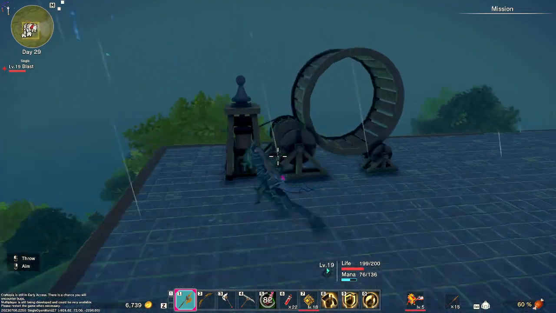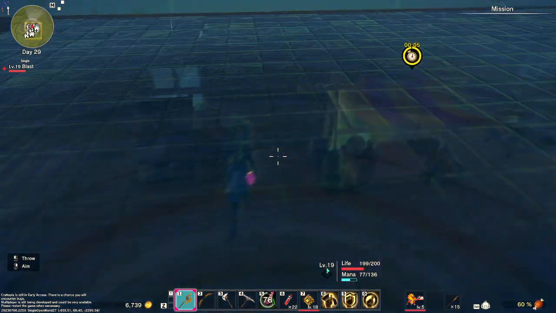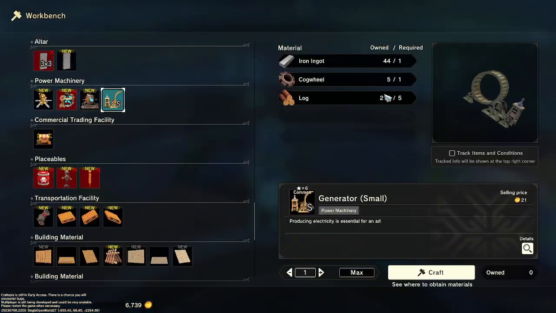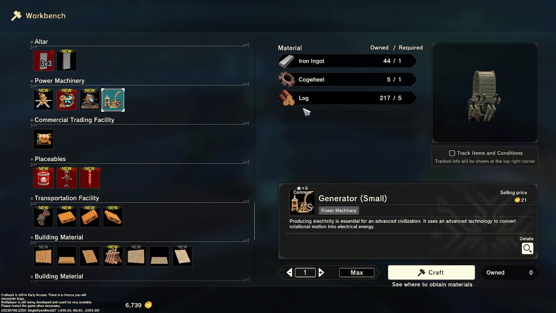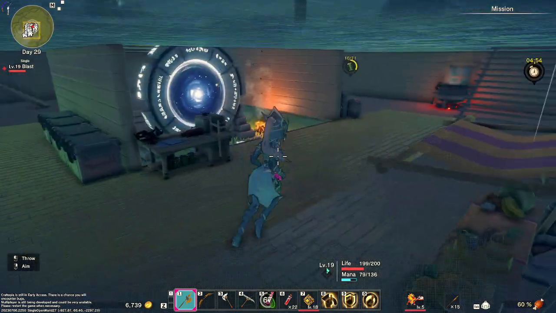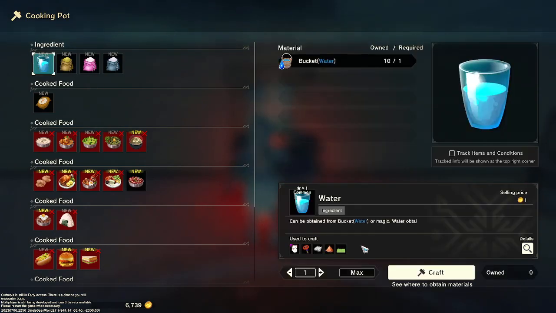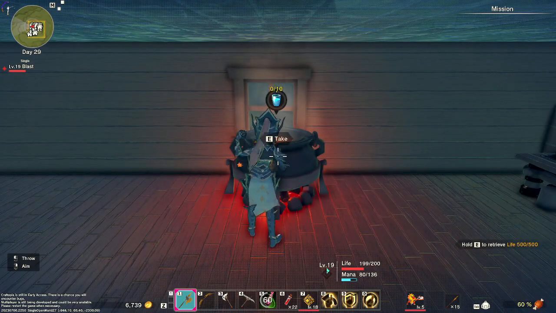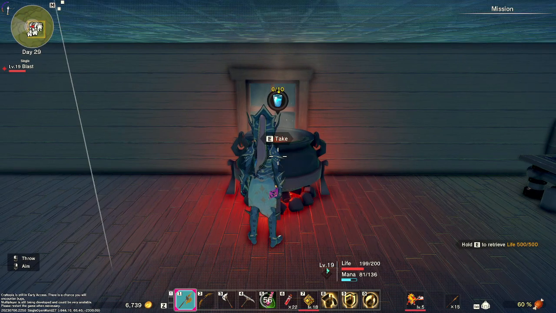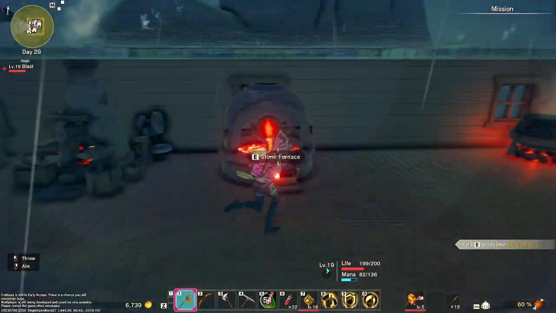This is a generator. It gives me batteries. You can actually make them down here with just a cog, a couple of logs, and one ingot. And you get never-ending batteries if you have a pet. So we're needing water. Go max that out. Oh, that's going to be a while. Oh, that's going to be a long while. Okay, that's not a big deal.